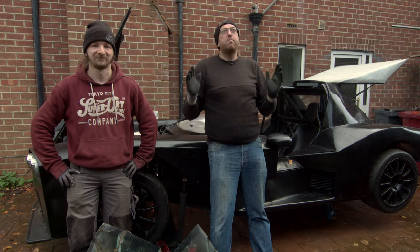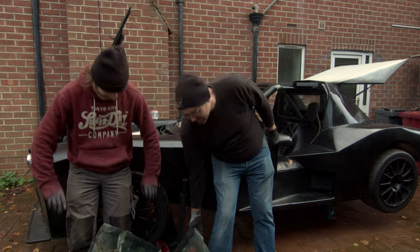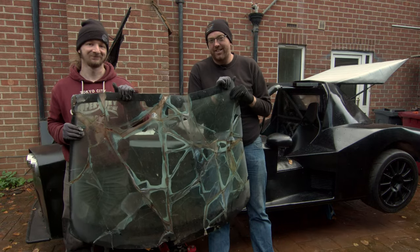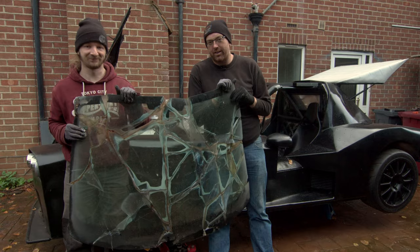This time on PedalBox, big milestone of the car, we are finally installing the windscreen. It's going to look amazing. Maybe not with this one in though.